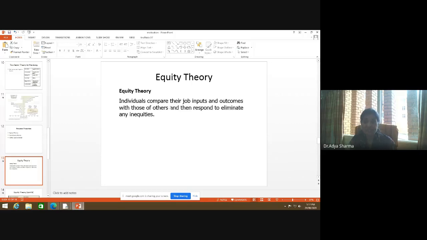And when I say equal treatment, it does not mean that you give equal salary to everyone. Equal treatment does not mean that you give equal marks to everyone. Equal treatment does not mean that you give equal promotion to anyone. That's the result. Equal treatment means that you provide the same platform to everyone. You provide the same opportunities to everyone.